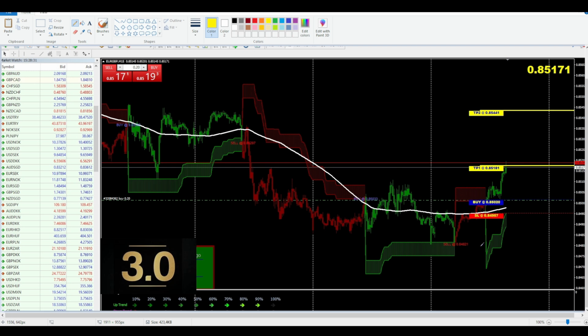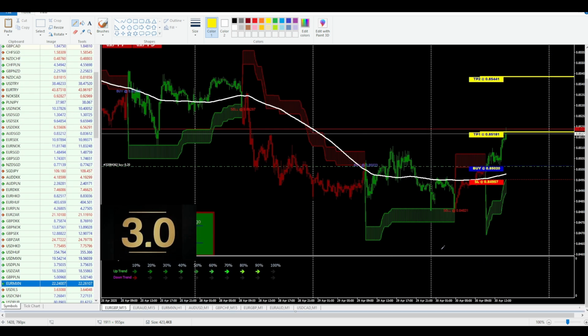Number one, in order to get a buy signal, the price must be above the 100 period moving average. As you can see, the market for this particular example is all the way up here. If you look at the price in relation to the moving average, the price currently is above the 100 moving average. That's the first condition that needs to be met for us to take the trade.